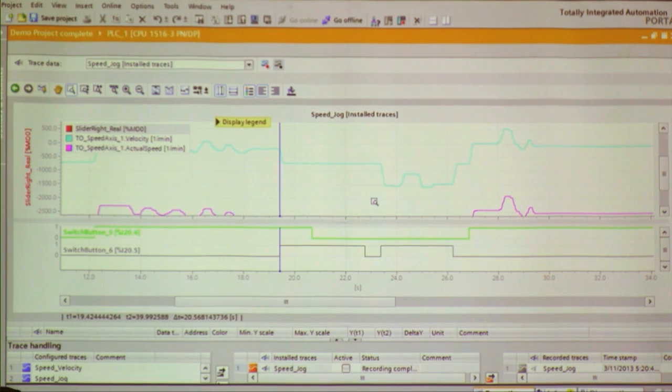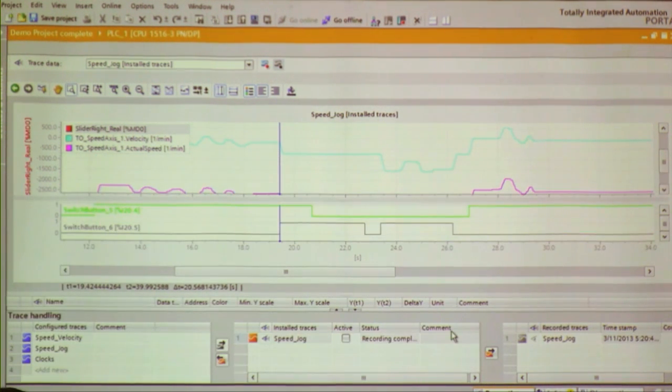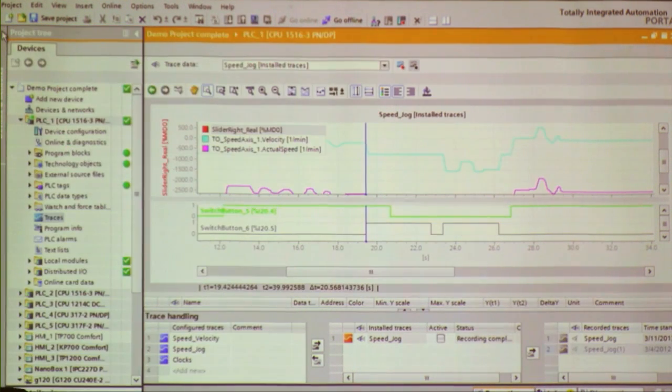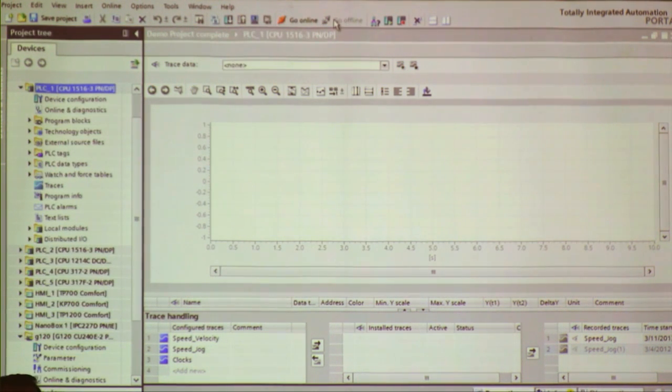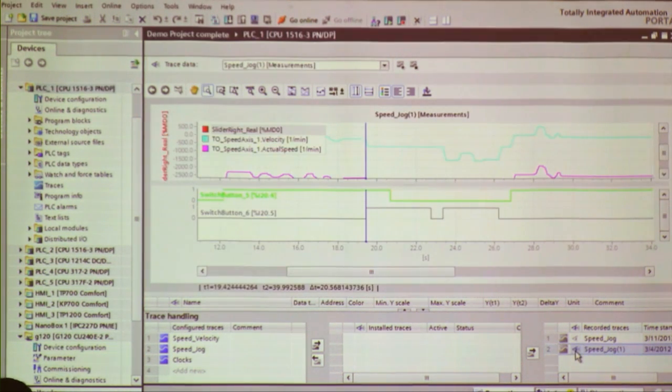Now, if I'm happy with that trace, then I can come down here and say, see the trace I have in my system? I want that offline. I have already one here, so if I come over here to my PLC and go offline, of course that trace is in the PLC, so that goes away. But because I captured it offline, I can view it. So I can view all this data offline.